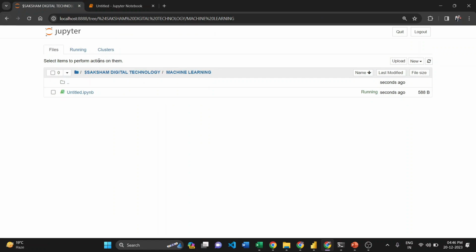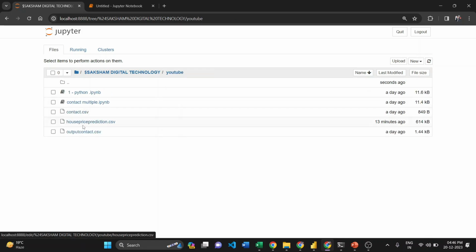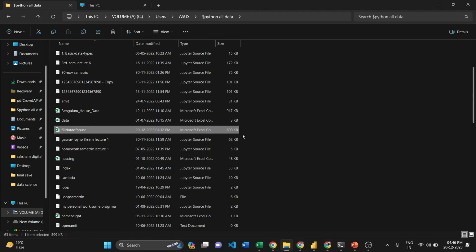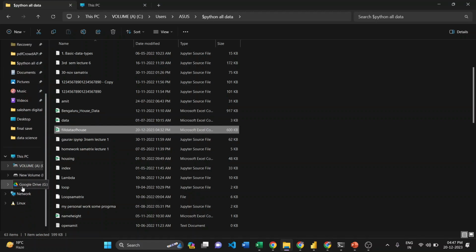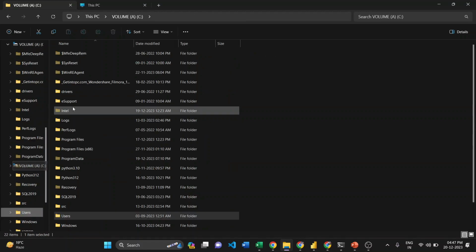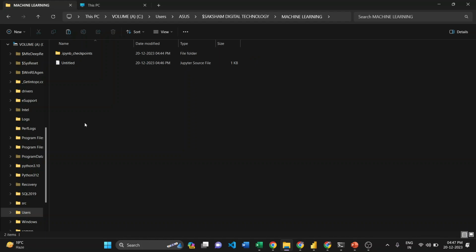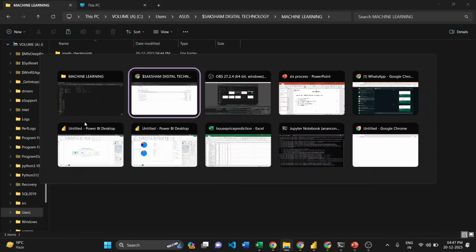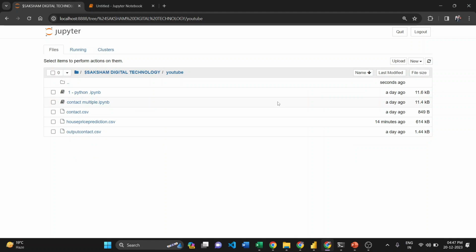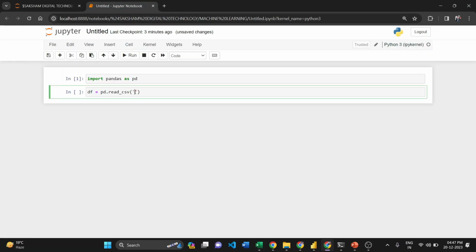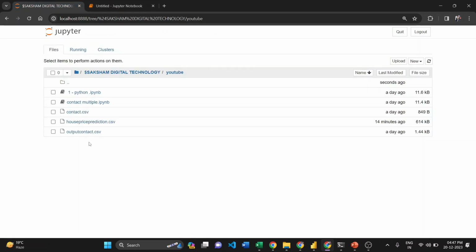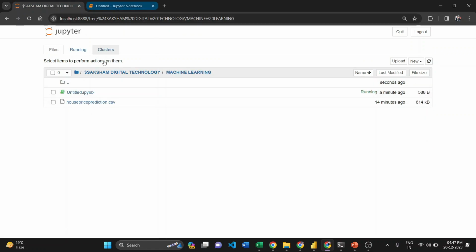Okay, there is no data here yet. So just copy the data and paste it into the machine learning folder. Go to the file and paste it here, in our current location. You can also read with the full location, but this is the easy way to read our file without writing any extra code. Our file is in this machine learning folder, and we are working in the machine learning folder.